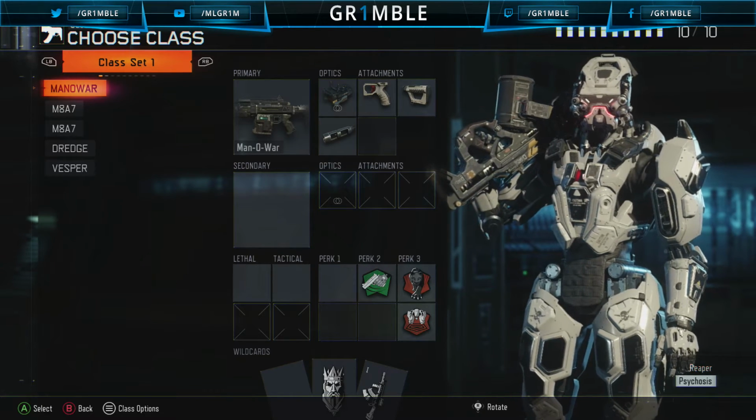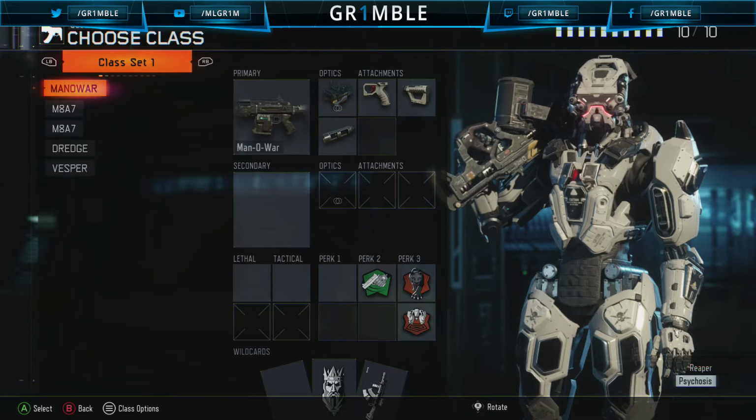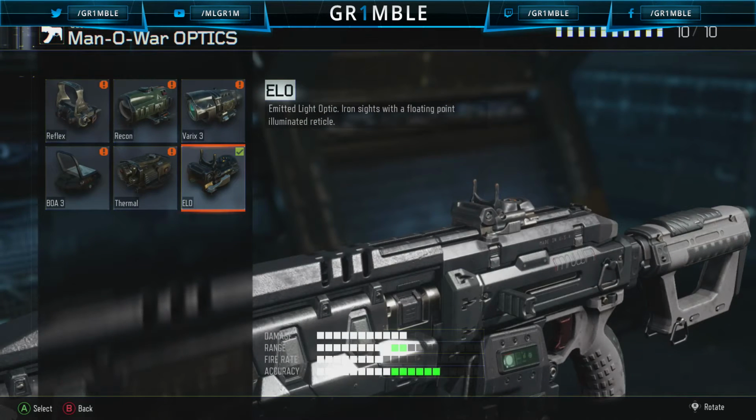But let's just get right into the class setups here. The very first one we have here is the Man of War. I love this gun so much, but up close you're gonna completely get destroyed with it. Now a lot of people are gonna ask, Elo sight or red dot? I've seen so many tweets about this. I'm gonna tell you now, the Elo sight is so much better, and you wanna know why?